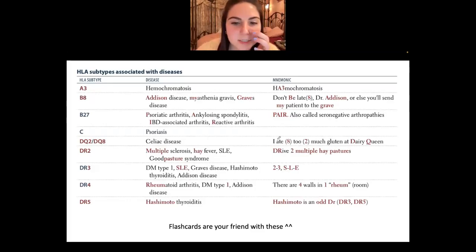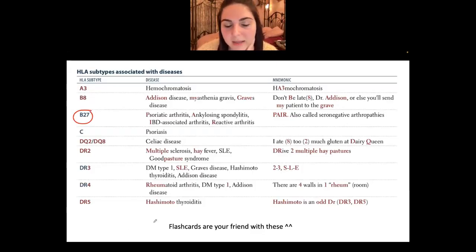And then this is kind of what I was talking about. I did end up memorizing these for my exam, the Immuno exam. I don't remember if that was important. I would definitely say B27 is huge in terms of being associated with certain things. I would just, for safety, know these.